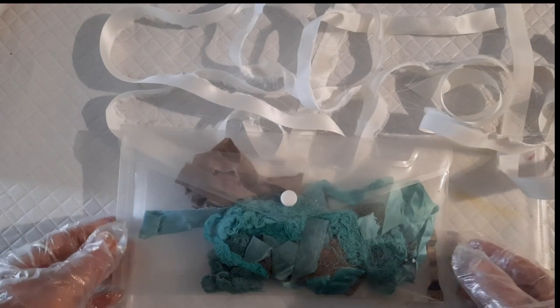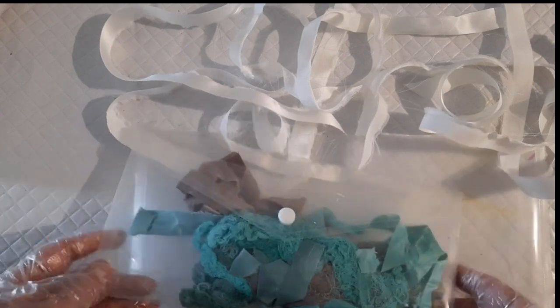Hey everyone, this is Fiona from Lavender Blue. Hope you're all doing well. In this video, I just wanted to show you how I dye my seam binding and cheesecloth to use in journals. So I needed to do some more, so I thought I'd come on and show you. You've probably seen videos like this before, but just in case you haven't.